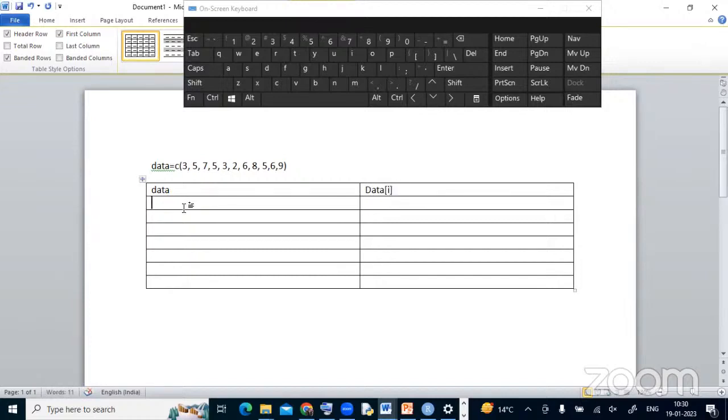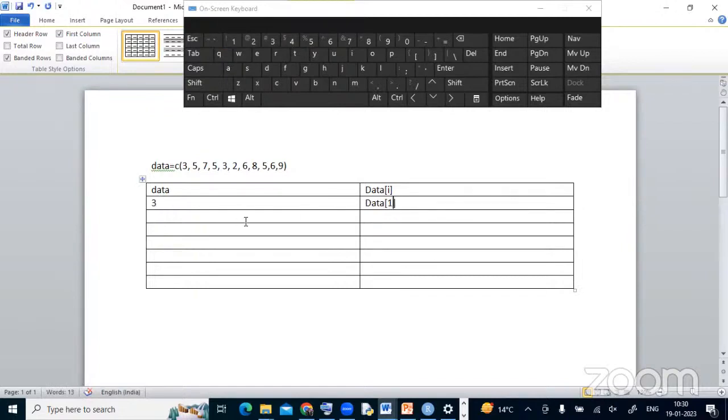So if your first position data is 3, how will R call 3? When you type data, square bracket 1, it means at position 1, what is the value of data stored in R?